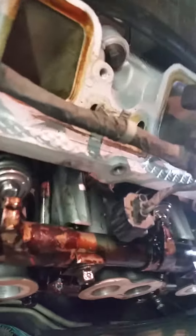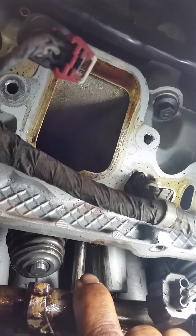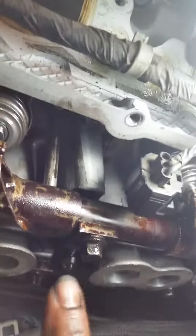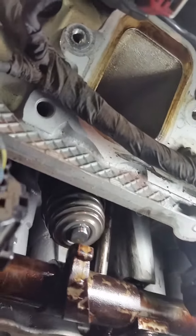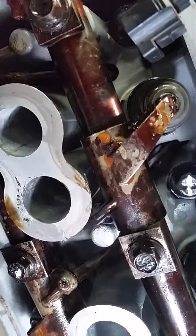One thing I noticed in repairing this car is you don't have to necessarily take the whole valve train off — you can just loosen it up. But in loosening it up, you want to make sure you center this rod and have the push rods up while you're tightening it down. If you could have another person to help you, it would be great, because then they could hold that as you tighten the nuts down. After you tighten it out, you want to make sure these are all in place. There's a little piece on the other side, and when you do it in the engine it's tilted at an angle, so it's very easy for those to fall out of place.